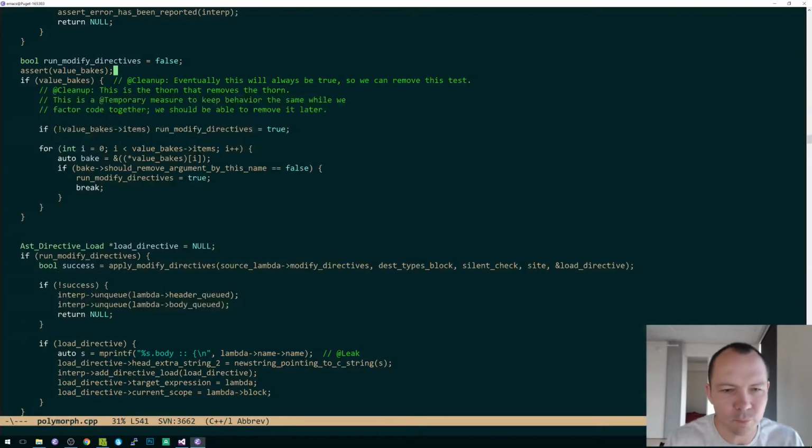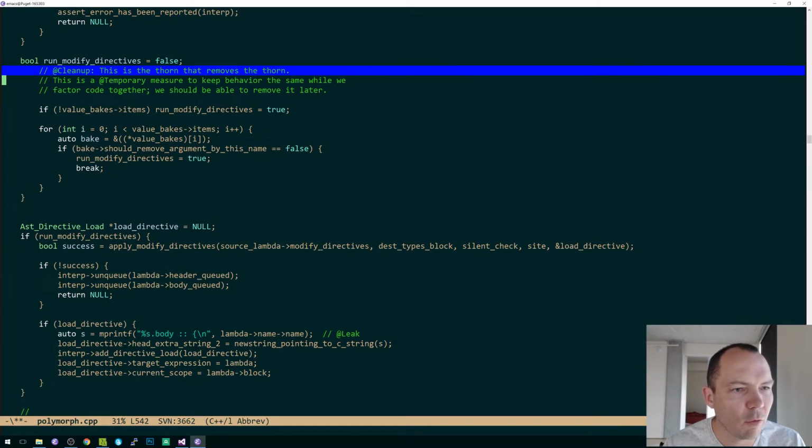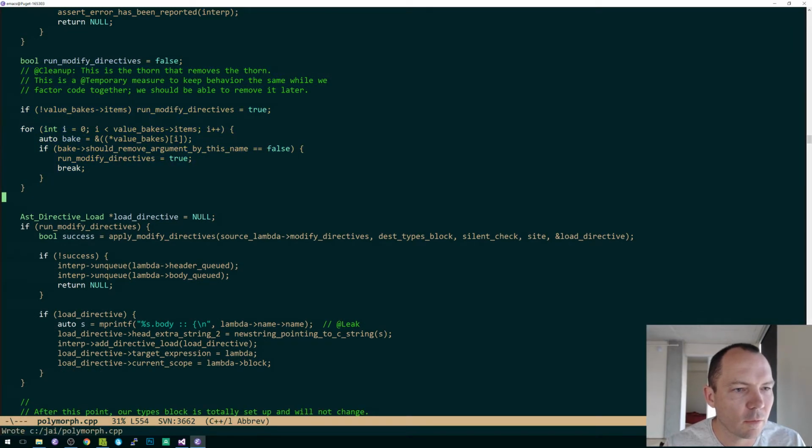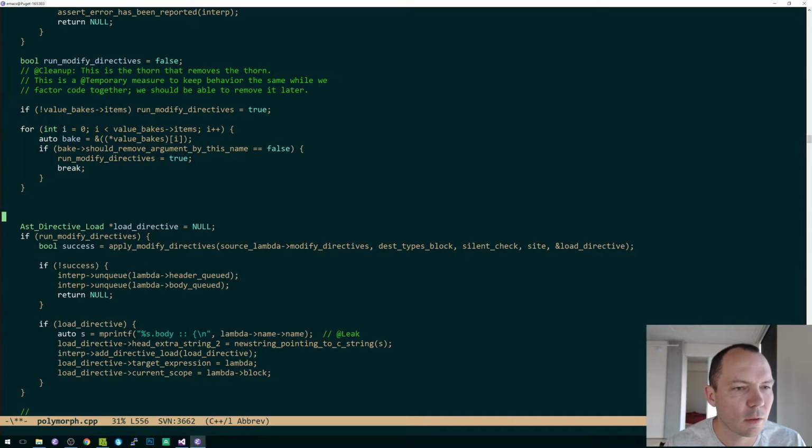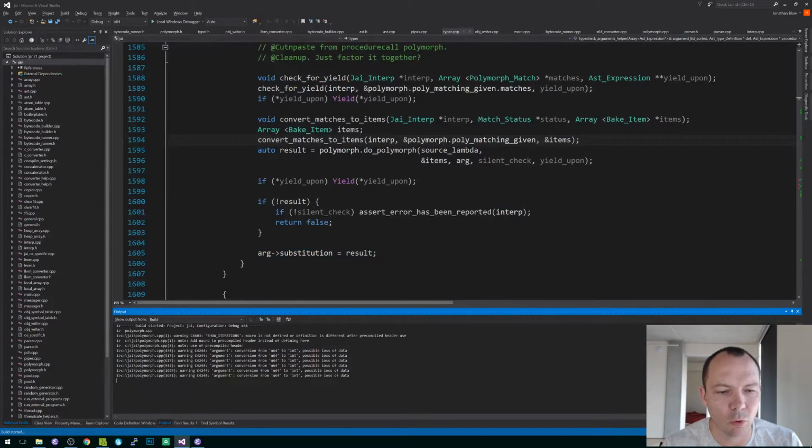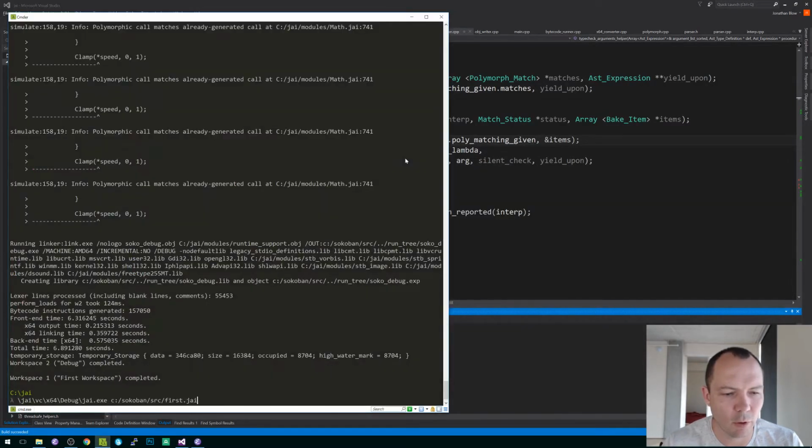So that at least means that we get rid of this, and we get rid of that, and we do that. Maybe we just always say run modify directives equals true. Maybe that's the new rule, if we ever want to not run modify directives.